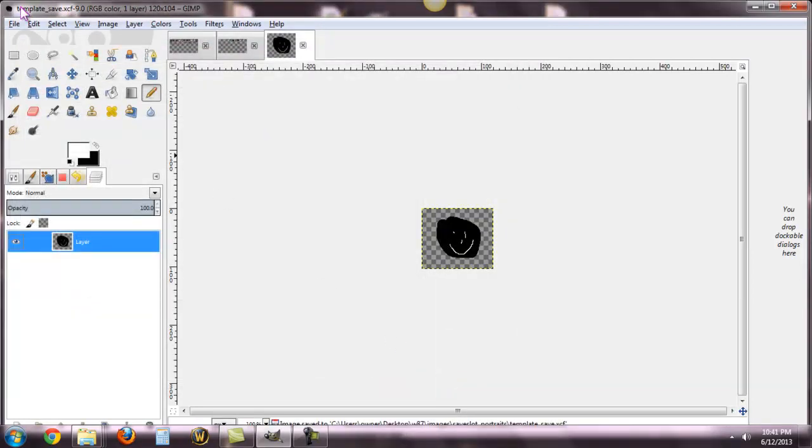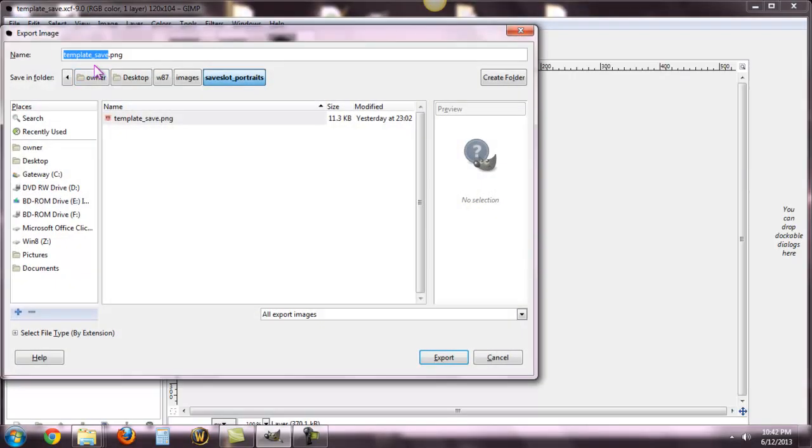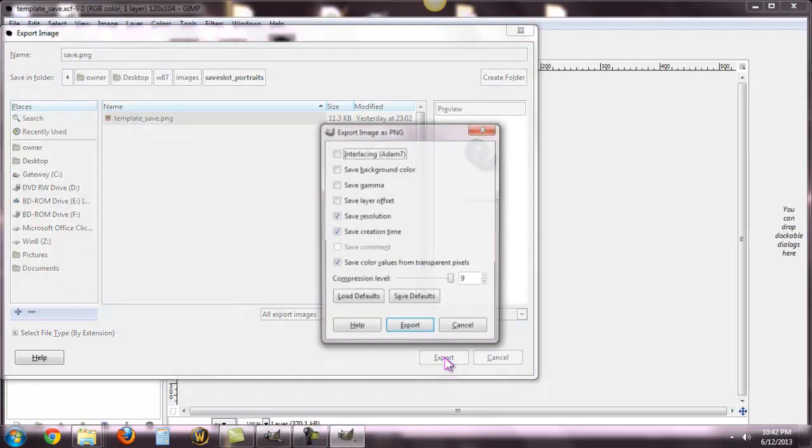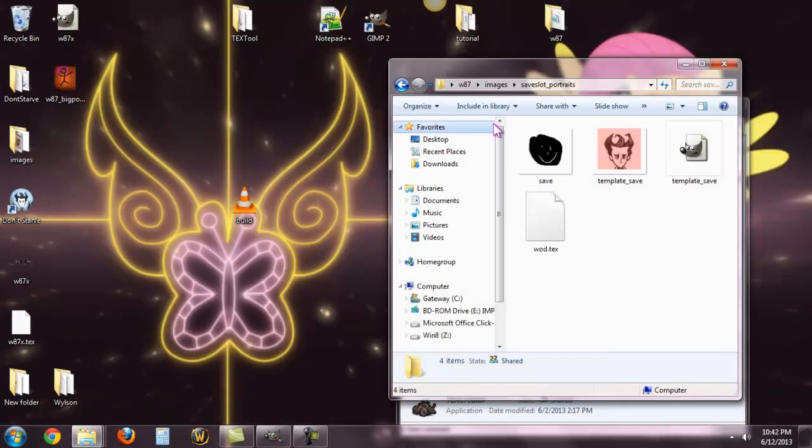And yes, again, it's going to end up saving it to that folder. It's really okay. It doesn't matter if you leave it in there. It's not going to affect anything in the game. I just try to keep everything neat. It doesn't always work that way, but I try. Anyway, going to go ahead and go to export. And I'm going to put it as save. I don't know if that's exactly what it's going to be named, but that's what it's going to be for now. We'll check in a second to see if we need to name it something else. Export. Alright, go ahead and close that or minimize it.